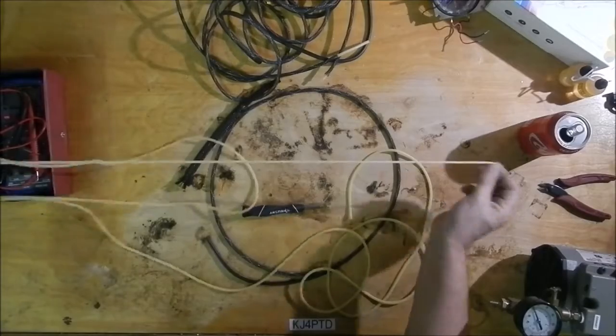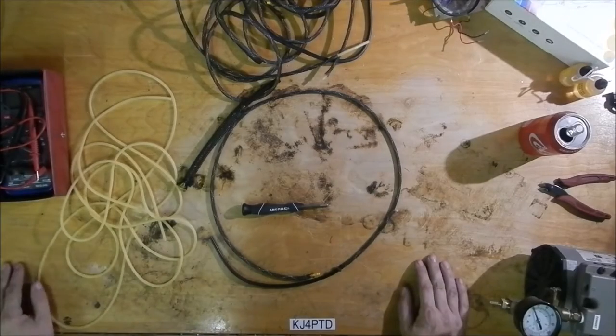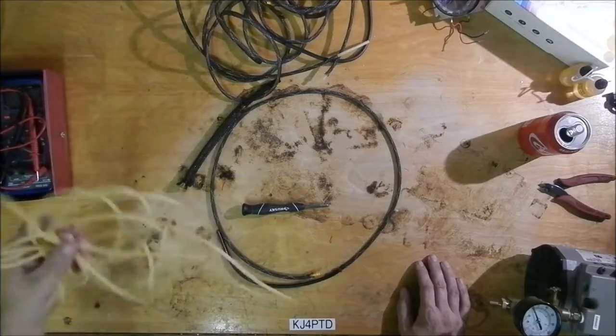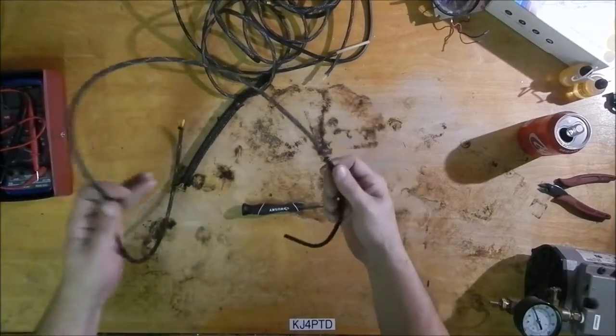I'm pretty sure this was silicone. I will go back and look up what I ordered. I got this off of Amazon or one of those places. And anyhow, that's the makeup of it.